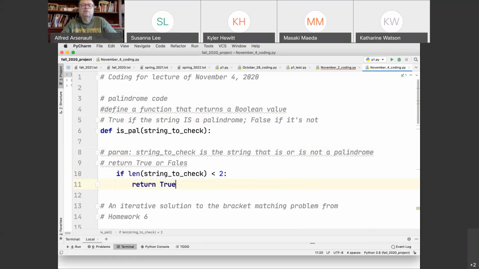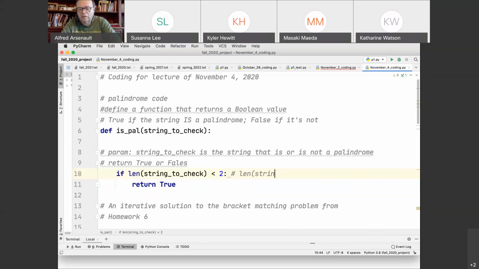This covers both of our base cases. If it's 0, if we have an even length string and we wind up at 0, we're covered. And if we start with an odd length string and we wind up at length 1, we're covered. So in this single statement, I've covered both cases.